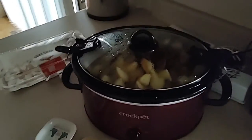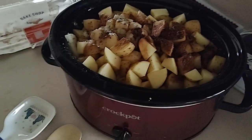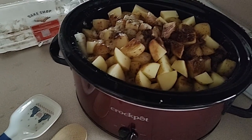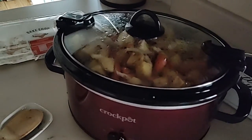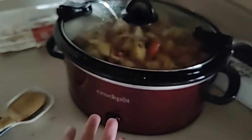Update on the roast. It's 1 o'clock and I just took off the side things. I'm gonna give it a stir. Also, Gabriel's down there making a mess. After a little stir, everything has started to cook down a little. It's starting to smell really good. And I got all those seasonings mixed around into the broth.